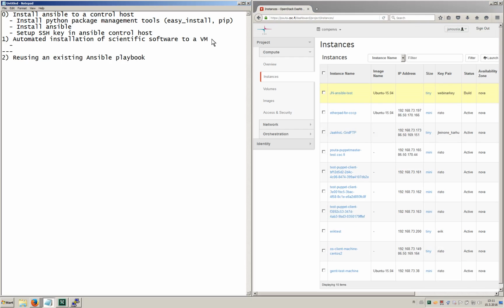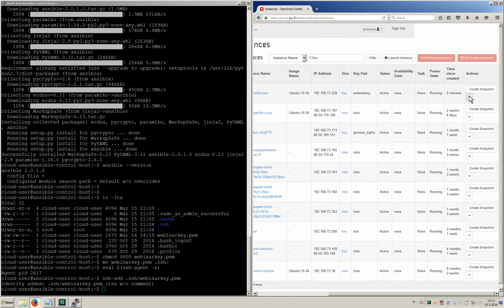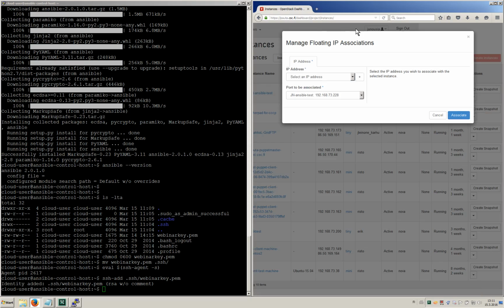So then moving on to our next target: this step would be install target VM manually. And the next one, after we've verified that connectivity works, would be to install this Ansible playbook. And what's a playbook? We're going to get to that shortly too.